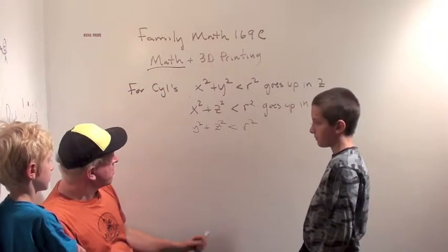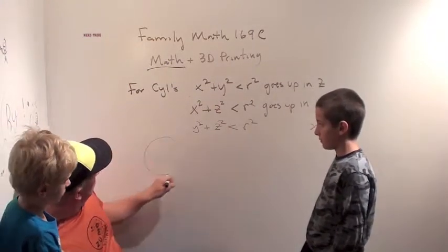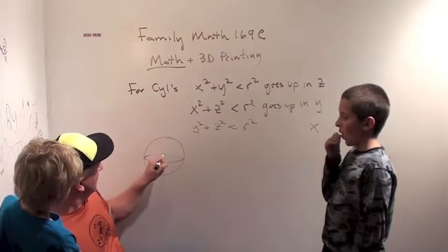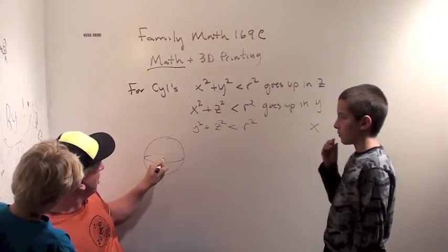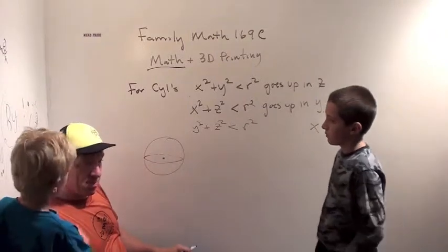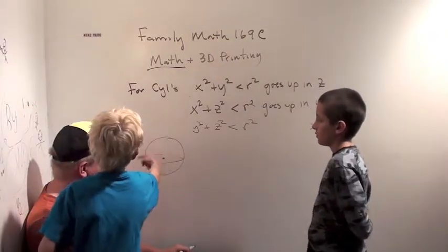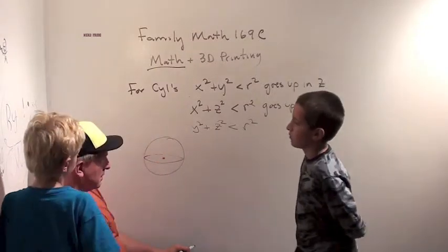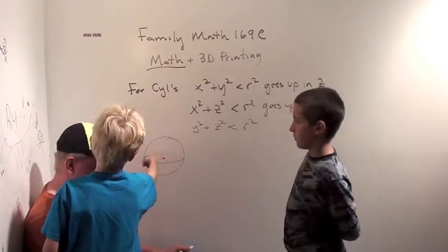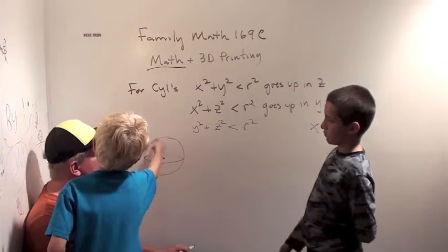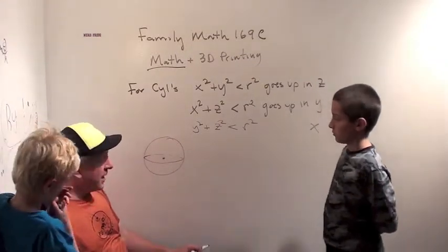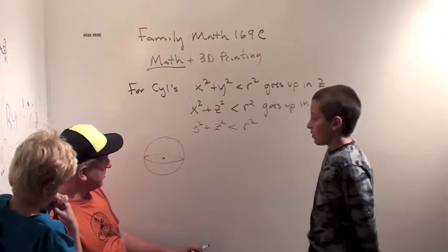Okay, but how do we understand the equation of a sphere? Because a sphere seems to be constrained in all directions. It's just like a cylinder, but at the middle, it's the longest circle, and the circles keep getting shorter and shorter all the way up to the top. That's right. So we've got to figure out how to tell Mathematica to draw a sphere.